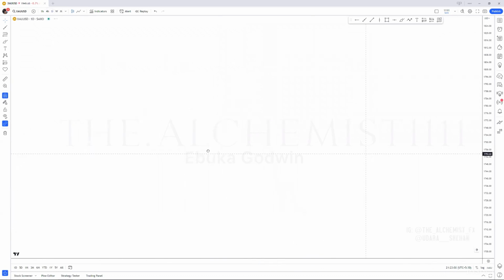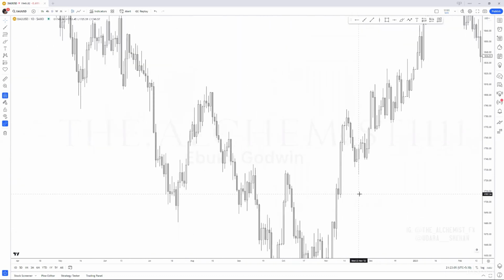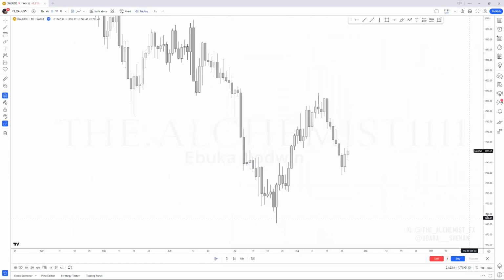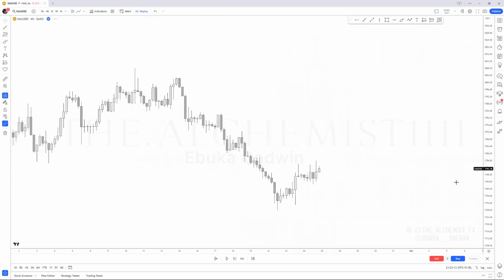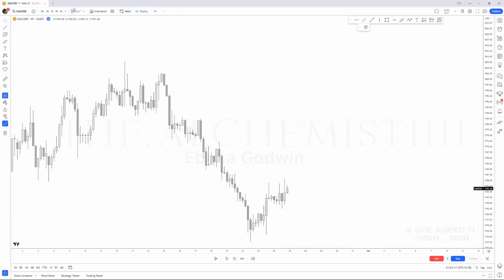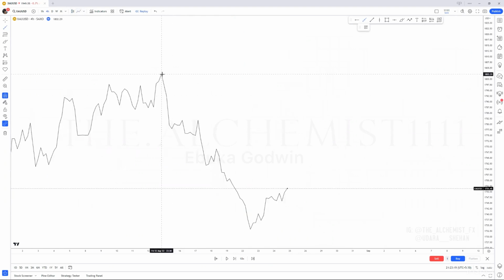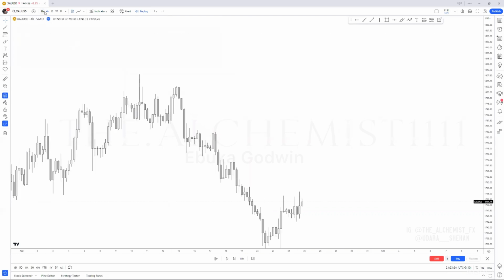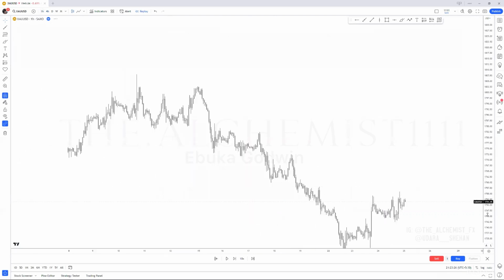Now let me show you. The reason why we chose those zones, I will explain later. This was one. But before that, let me just quickly show it to you. This sell was from this trend line. This is the one I used. This was from here. This was that sell, but I think I used something on the H1.